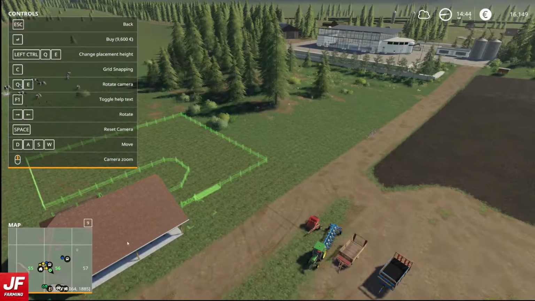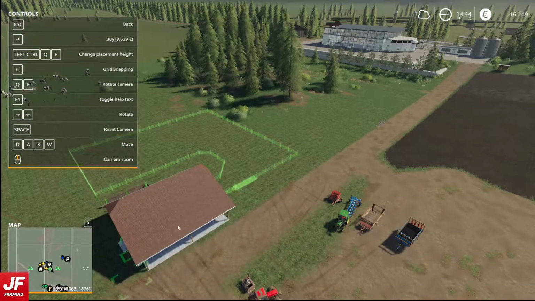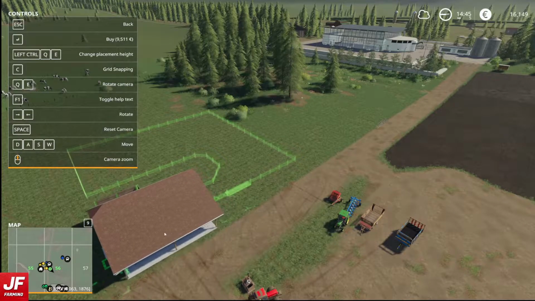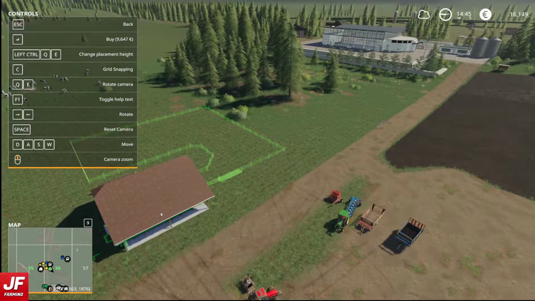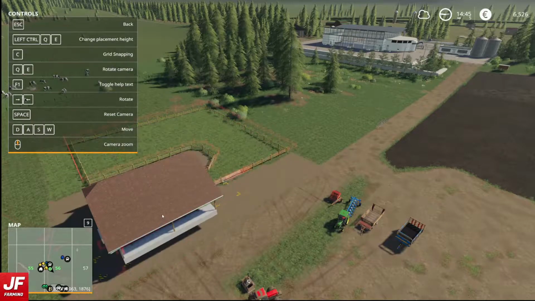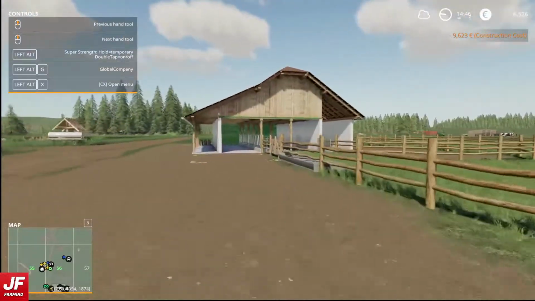So I'm going to put him by here. I just want to make sure that he's lined up, that he's actually straight. I am a bit of a stickler for this. So that should be okay, but I want to move him back a little bit. I think that will be alright. There we go. So this is our wonderful new cow barn.